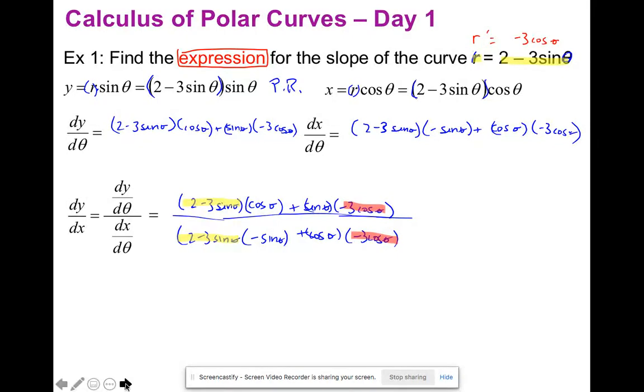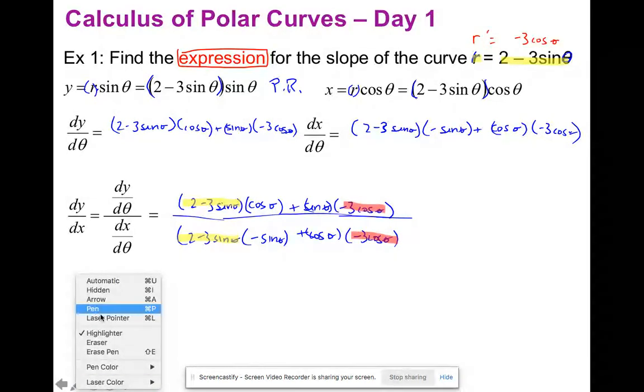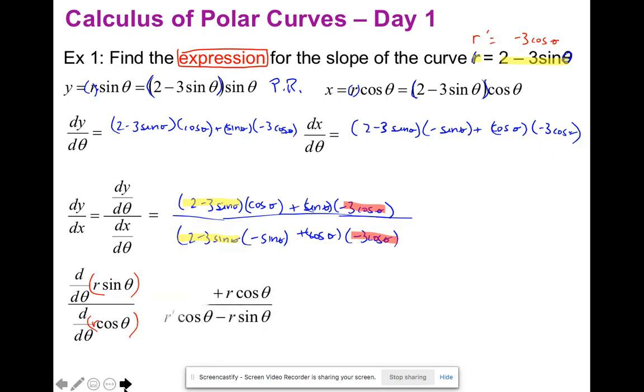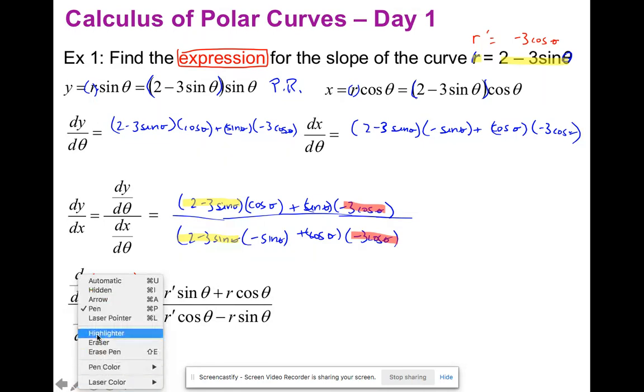So some people like to just memorize a formula, which is fine, right? Because finding dy d theta, I didn't have to use this particular r. I could have used the product rule with just r in general. The derivative of y, which is r sine theta, with respect to theta, and the derivative of x, oh, I dropped an r, x with respect to theta, and made a ratio of them. And again, the d thetas cancel out, but I have to do the product rule, do a little rearranging of terms, and look what you have.